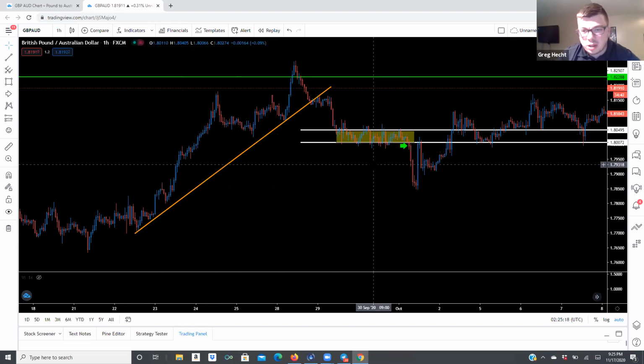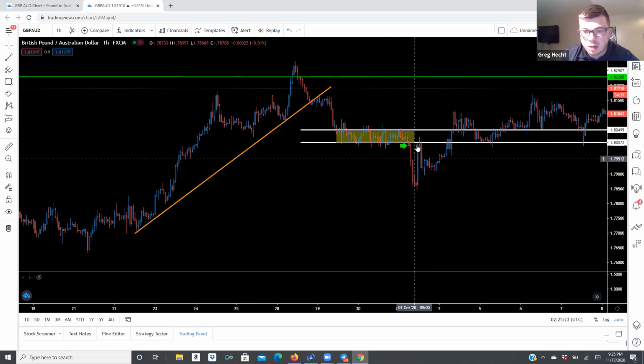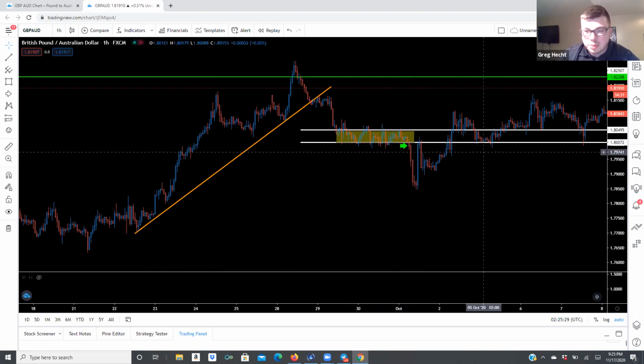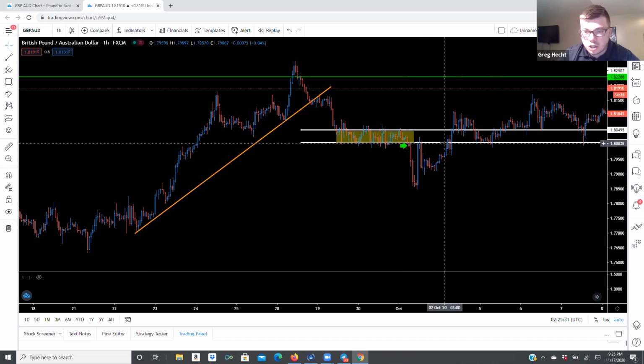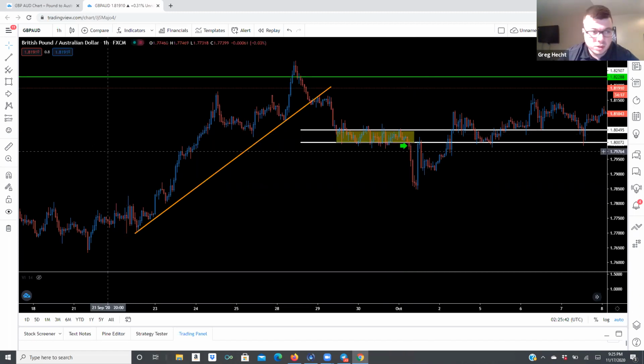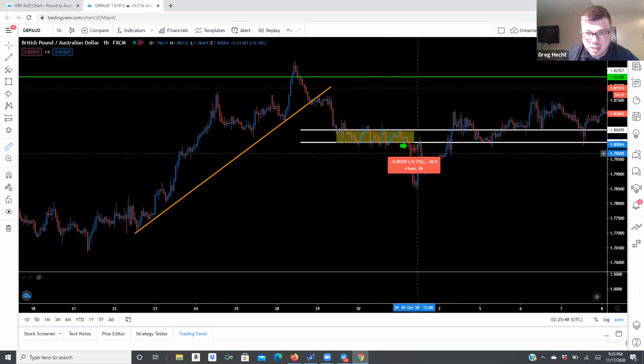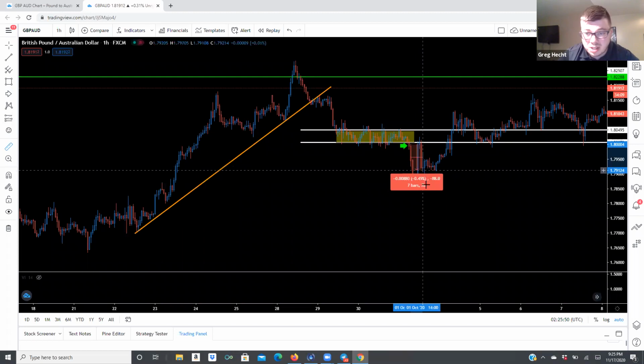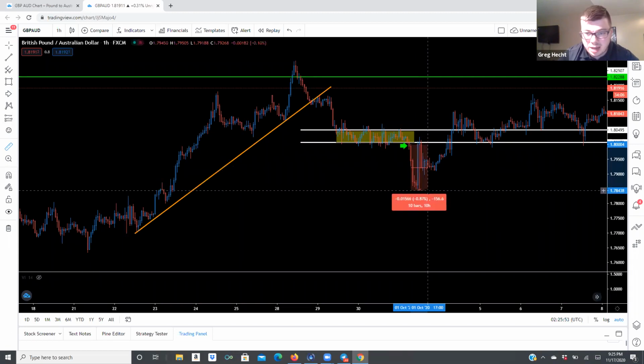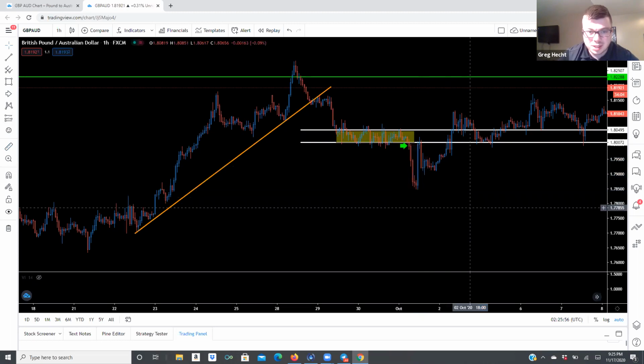Okay. So what I typically do, you can go to the 15-minute if you want, and you can sell it when it comes back up, or you can do what I do. As soon as I broke this area, I'm going to either do market execution, or I'm going to do what I typically do, and I put a buy limit or a sell limit, right? So I want it to come right back up to this area, test this same candle, if not this line, and then drop, right? So you got that retest right here on this next candle. And as soon as you got in, you had 0 drawdown. I mean, it ended up technically going 156 pips, right?